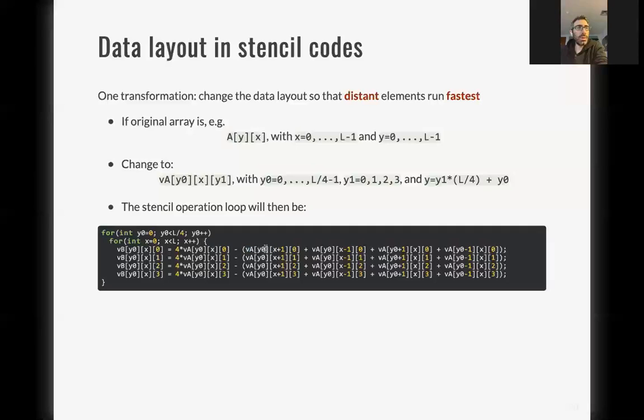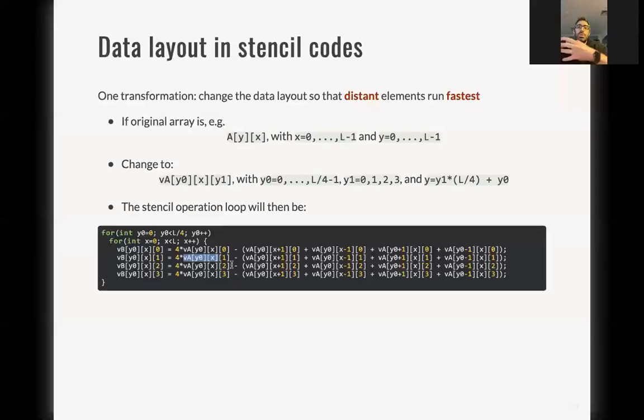VA of y0, and the neighbor x plus 1 here, but this neighbor now is not the next element of the vector register as it was before, because the next element of this vector register is a faraway point that does not talk to any of the other elements, right?